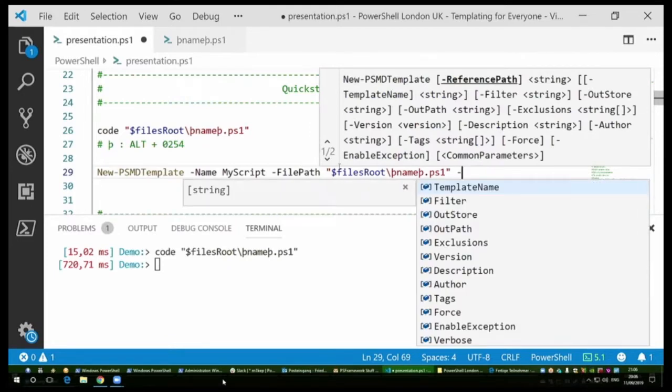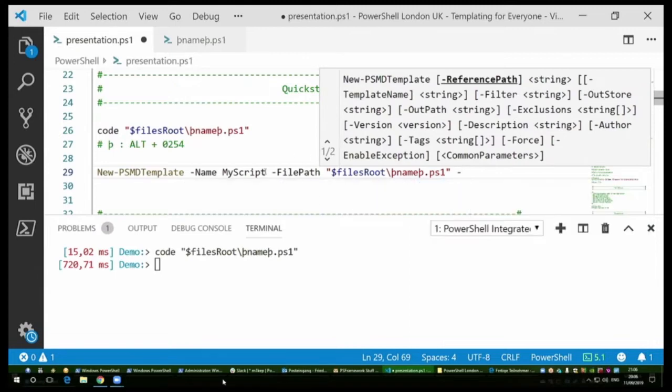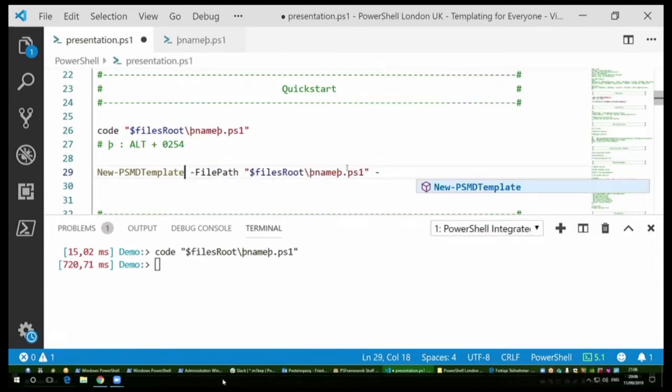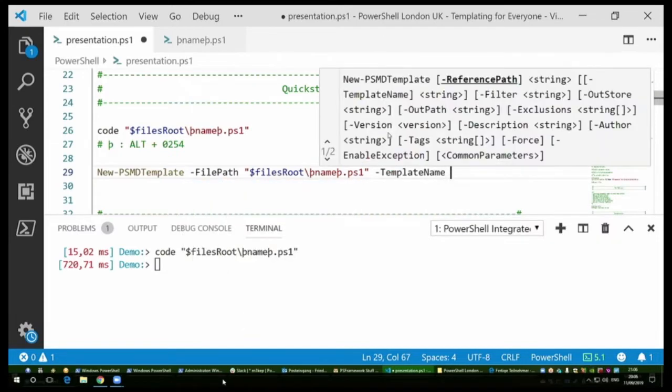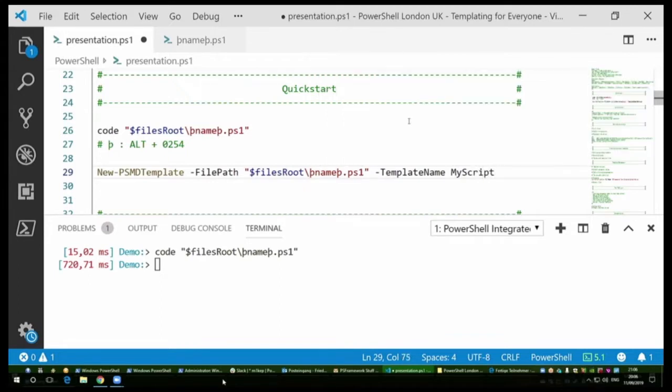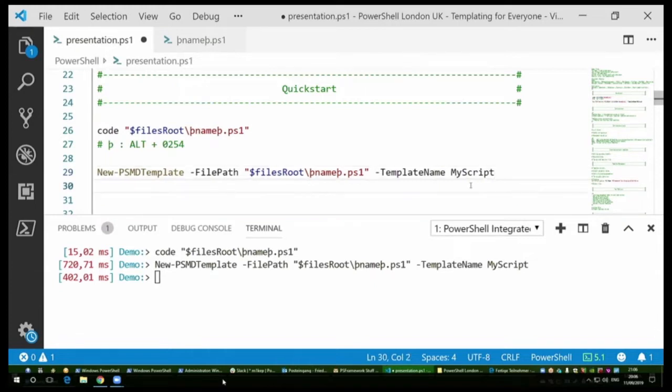Let's make sure I did not misspell this. I'm not great with remembering parameter names. Good. Template name, file path, and actually that's already it. Good, we're done. We now have a template that we can create new files with whenever we want.